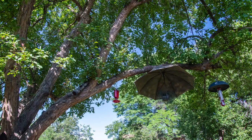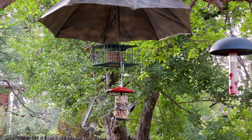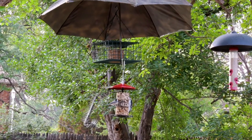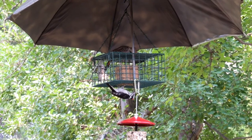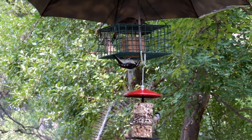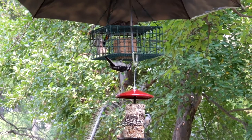The canopy of the tree and the large umbrella over the feeder makes it difficult for predators to see the birds at the feeder from overhead, and the birds can easily dart into the leaves and branches if they feel threatened. There are other benefits to hanging the feeder in the tree too. Because it's in the shade, the suet doesn't melt in the heat, and the birds are sheltered from blazing sun, rain, or even hail and snow.